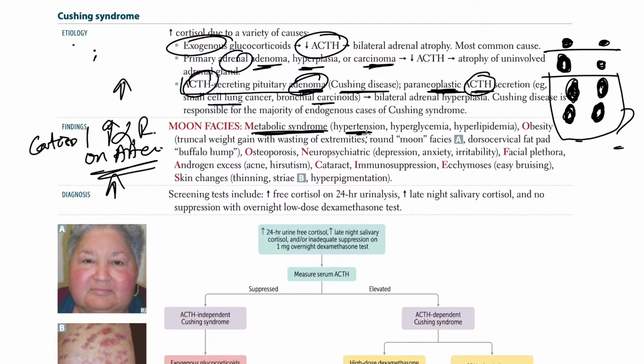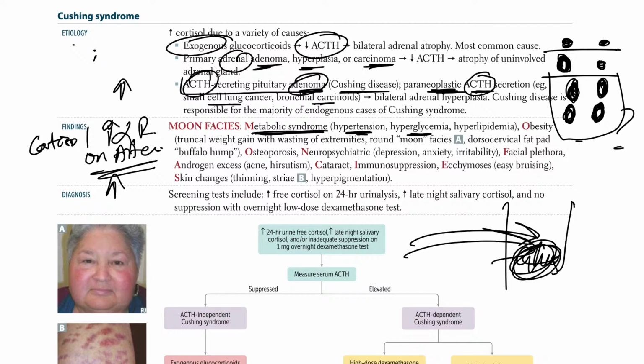What is metabolic syndrome? Hypertension, hyperglycemia. Why hyperglycemia? Cortisol, and the rest of the other hormones, which I talked about like a million times by now, are all counter-regulatory hormones. All they want to do is get the glucose into the bloodstream from anywhere, causing gluconeogenesis, glycogenolysis, glycolysis, everything. They want to do every single thing to have that glucose in the blood, leading to hyperglycemia, hyperlipidemias. Okay, and this whole thing is known as metabolic syndrome.